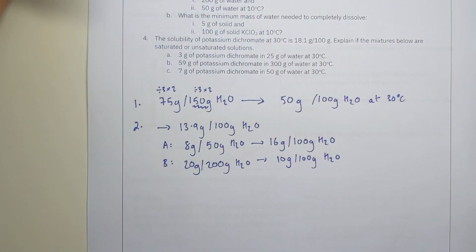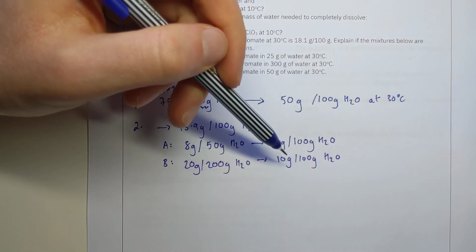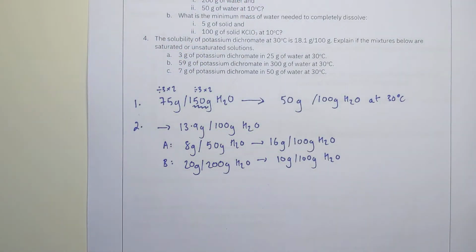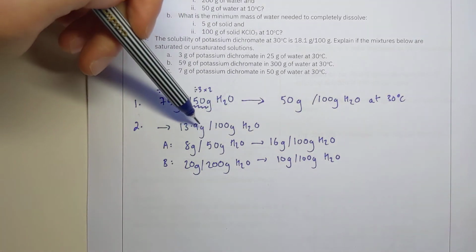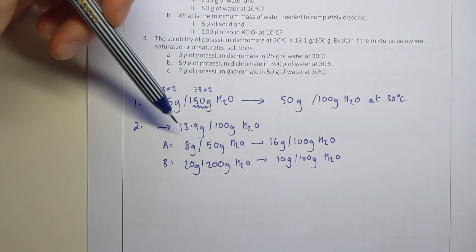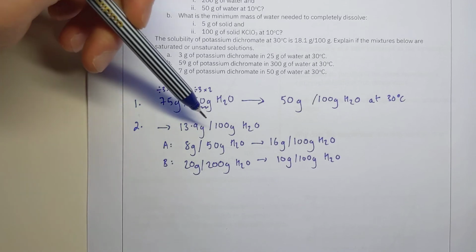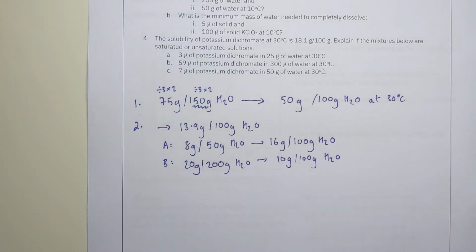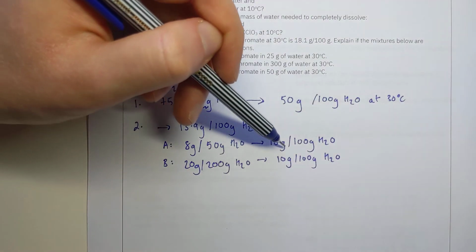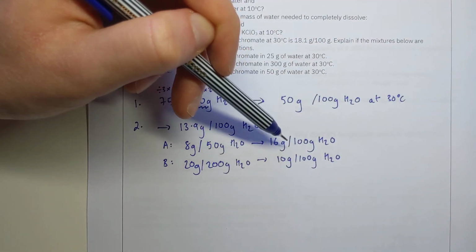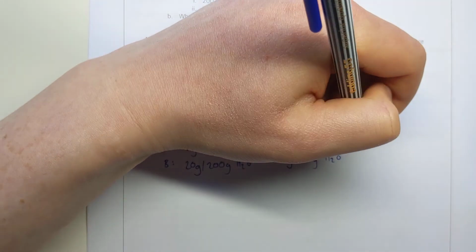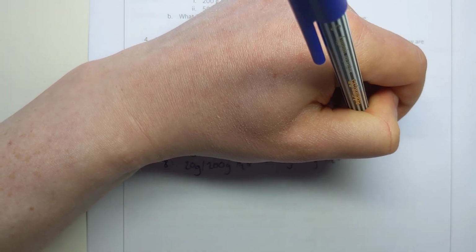What I'm trying to work out here is, are these solutions saturated or not saturated? Do they have more than what can be dissolved or less than what can be dissolved? If I look at my key value here, what I've been told is that potassium chloride dissolves 13.9 grams of it per 100 grams. If I had a mixture which contains 16 grams of it, it's got more in the beaker than can possibly be dissolved. So there's going to be some solid left at the bottom of the beaker and a fully saturated solution. So therefore, this one is a saturated solution.